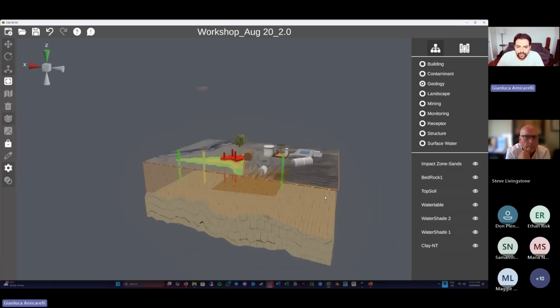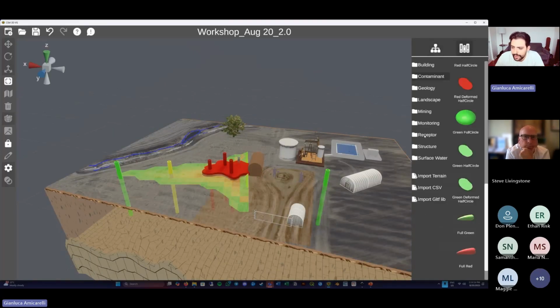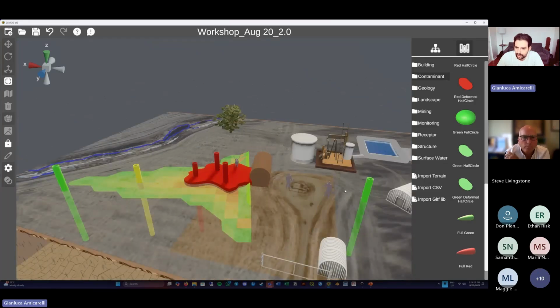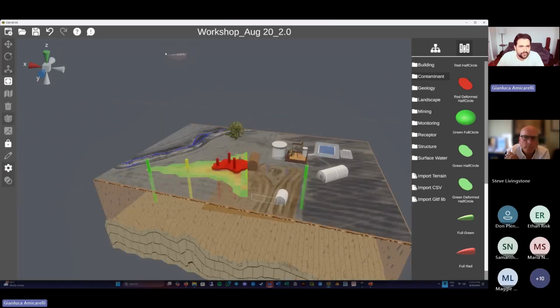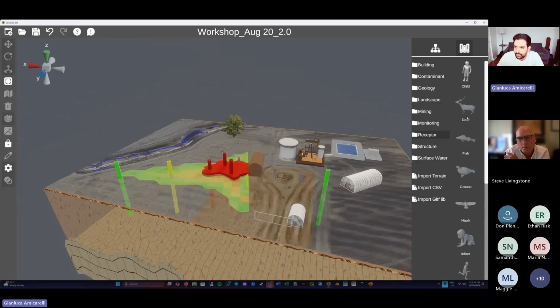And of course, we can also add receptors. We can go in our asset library. Right now there is a deer over here and a couple of workers. There's a falcon over here. If we want, we can add anything, so let's add in another deer, for instance. Let's scale it a bit. And this is all part of the pre-built libraries within CSM 3D.